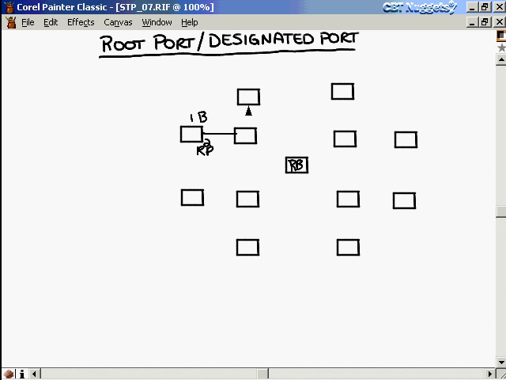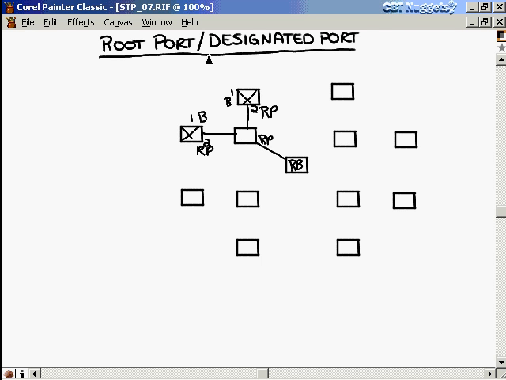For this switch here, we had a 100 meg link coming in, and we had a 100 meg link here with 10 meg here. It would go through that same process since it has two possible links to get back to the root bridge, and it would come up by saying that this port here, let's say port number 1 again, is blocked. Port number 2 is allowed to forward traffic, so this would be the root port for this specific switch. Remember, it's happening on specific switch instances, so it's not one root port for the whole network. All right, and then this switch here is going to have a root port, and it only has one choice because it has one link directly connected back to the root bridge, so that's the root port.